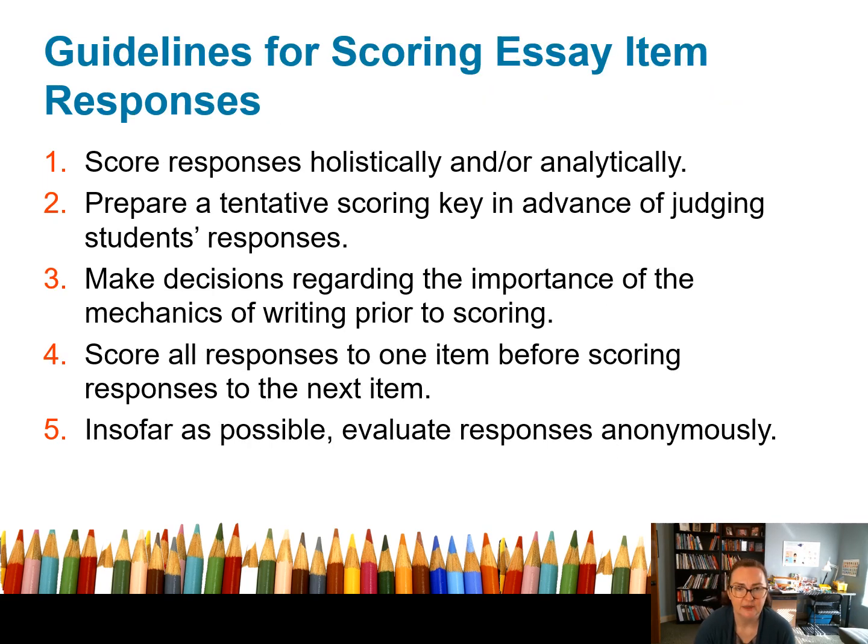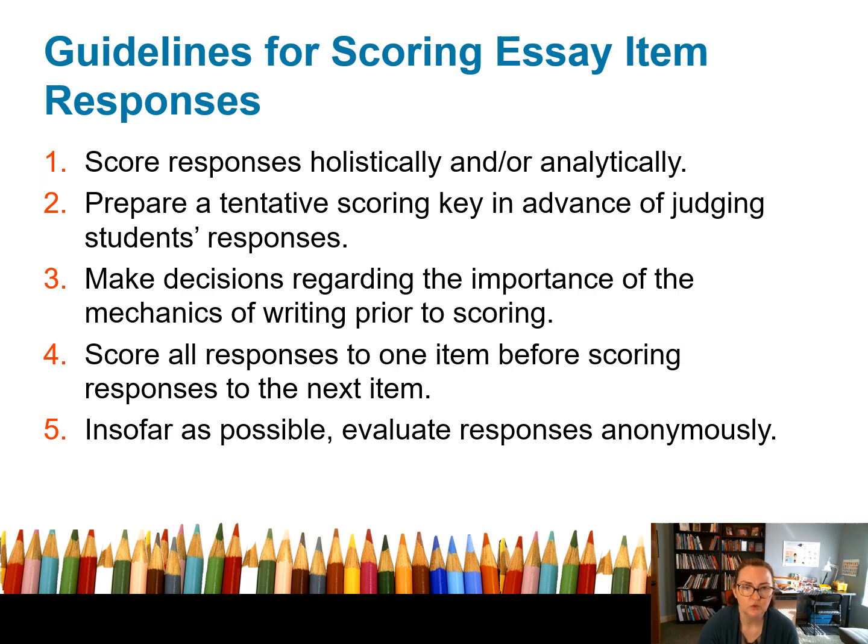When you're scoring essay responses, you can choose to score them holistically, everything gets 1 score, or analytically. Each piece gets its own score. You want to have a tentative scoring key in advance of judging students' responses, and you want to make decisions regarding the importance of mechanics of writing prior to scoring. You want that score to be separate from the other scores that you're judging them on, because you want to know if they've mastered the content. Writing mechanics should be scored separately.